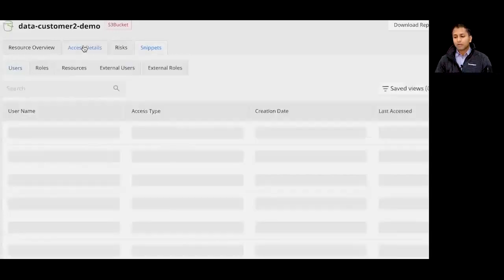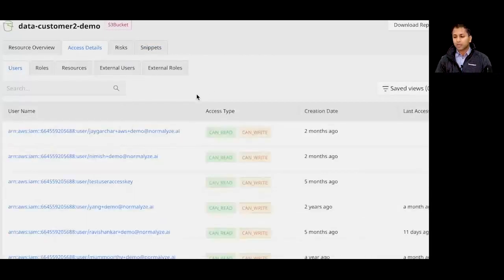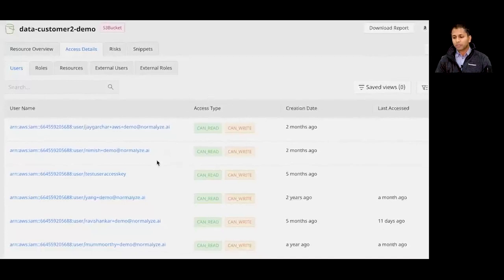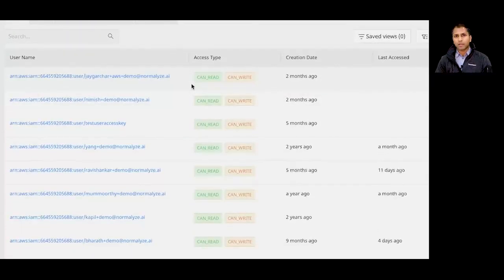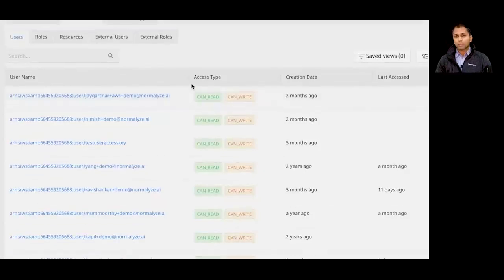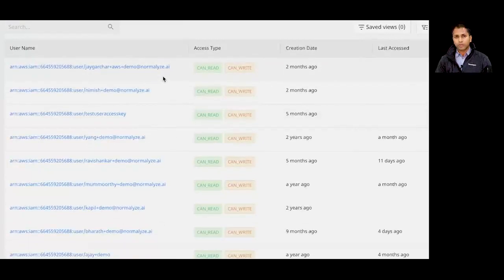So now let's look at all the access details that we are able to extract for this particular data store. As you know, in a cloud environment, there's a many-to-many relationship between users and roles to policies to policy statements. So it can get quite daunting for somebody to look at all of that manually and lay out which user has access to what data store. So we actually normalize all of that configuration for customers and give them the end result of who all the users are that are set up with access, what kind of privileges they have as part of this configuration, how long they have had access, and when they last accessed it.